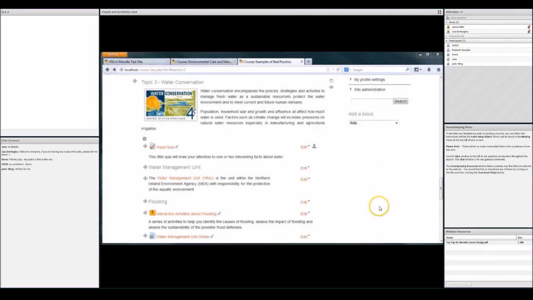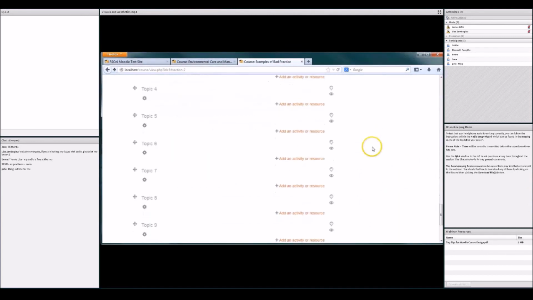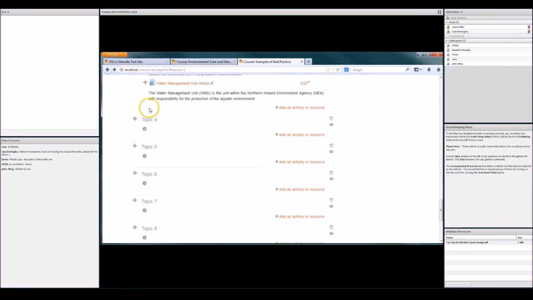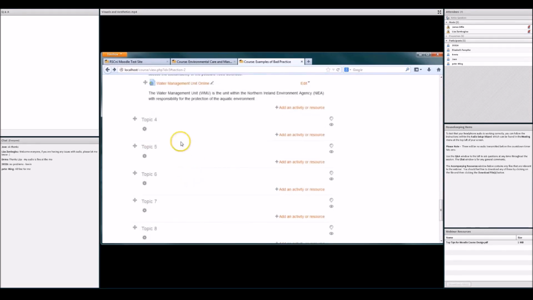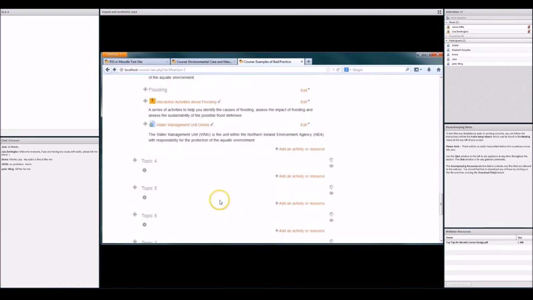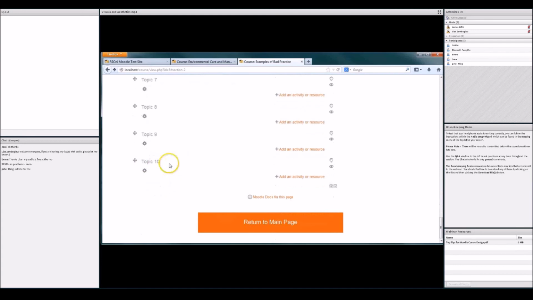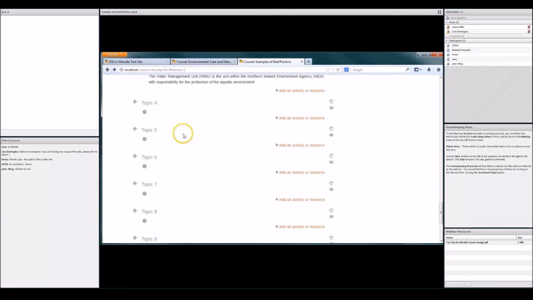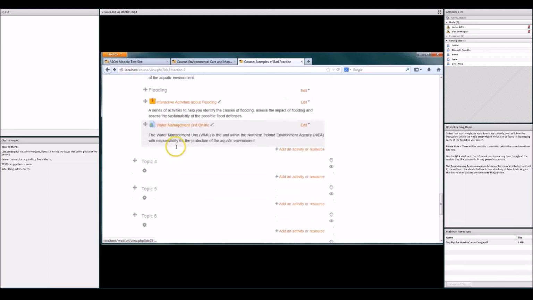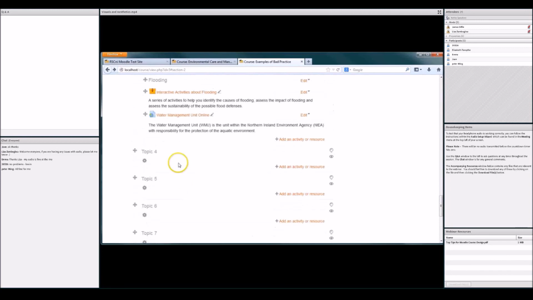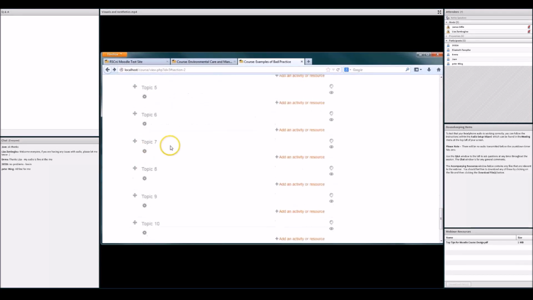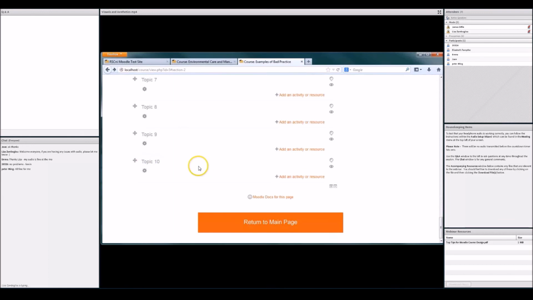For our last point, I just want to scroll right down to the bottom of our Moodle course page here. And if we come down to the bottom, we can see that we have a few empty topics which we still have to fill with resources and content. By default, every Moodle course that's generated, assuming that it is generated under the default template, is going to have 10 topics, or weeks if you're organising your course by weeks, in the course for you to fill with your content. The problem with these is that it's not often that even at the start of the year we're going to be using all 10 of these topics.